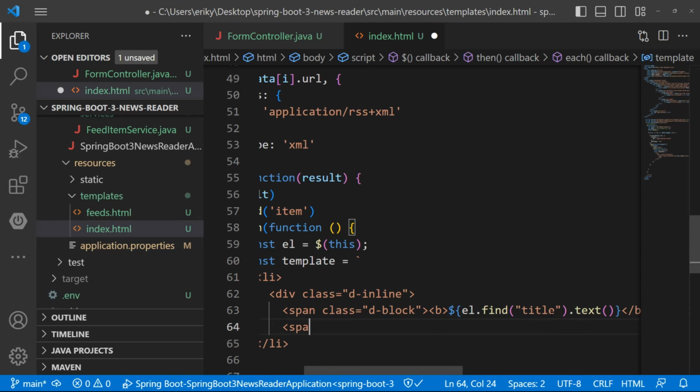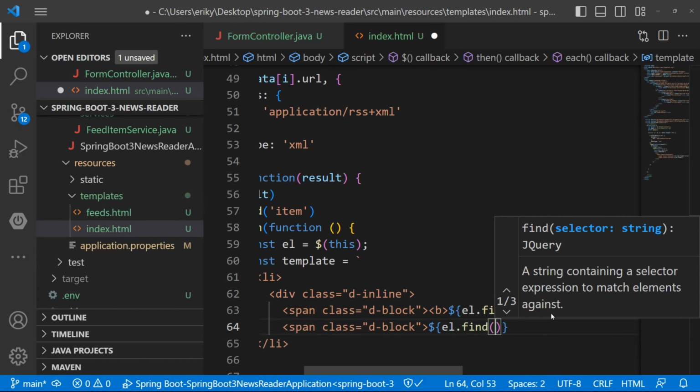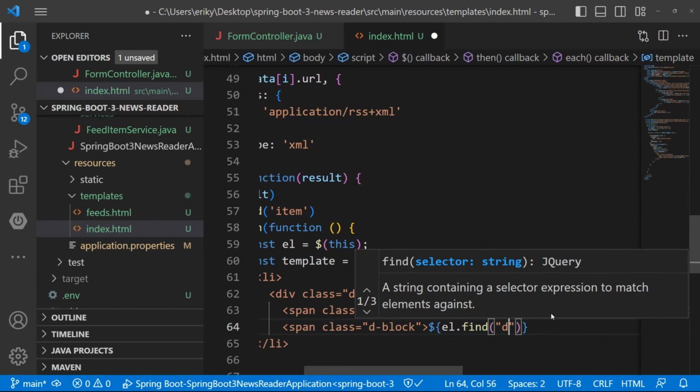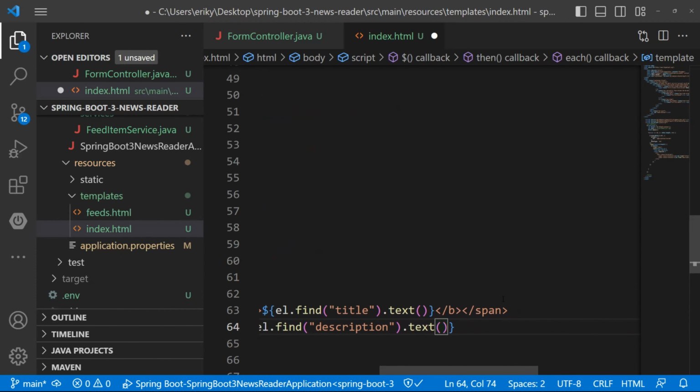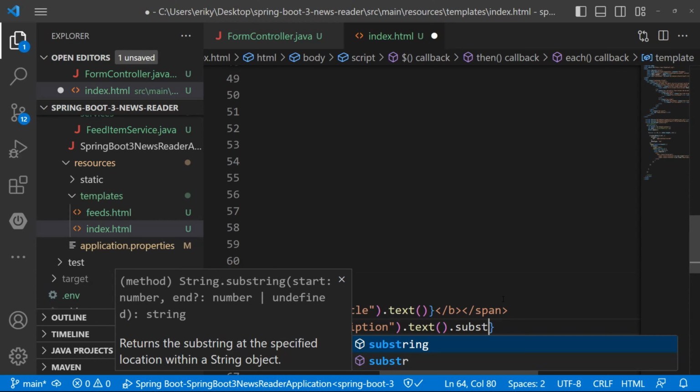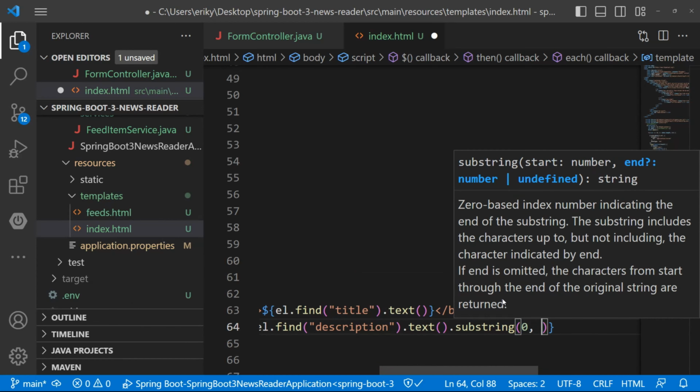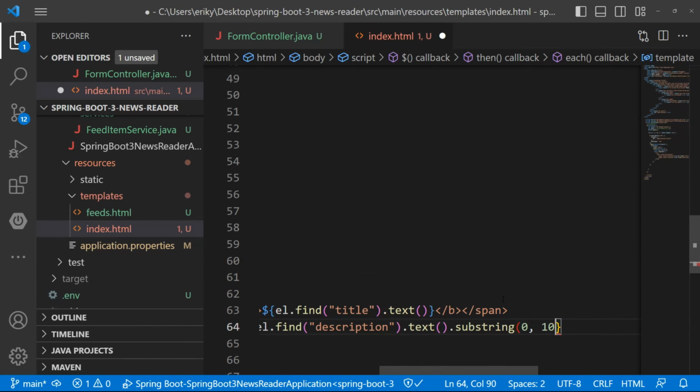And then we want to add the description, or whatever's defined as a description. So again, $(el), the element, we want to find the description property, and we want to grab the text from there, and we want to only return basically the first 100 characters. You can leave this out if you wish, just so you see the entire result, but let's make it 125.